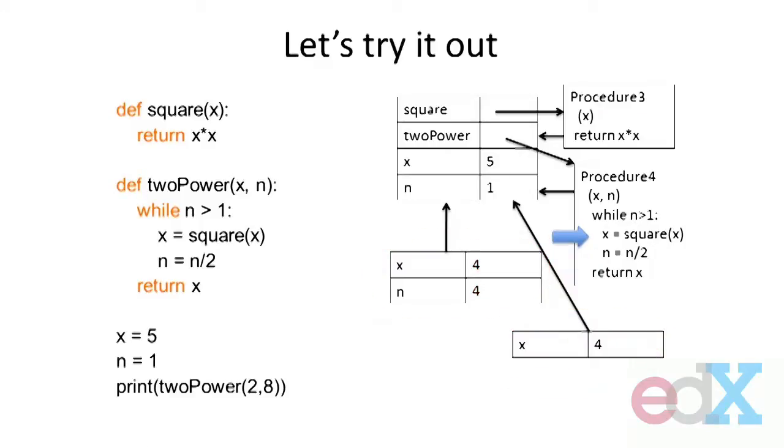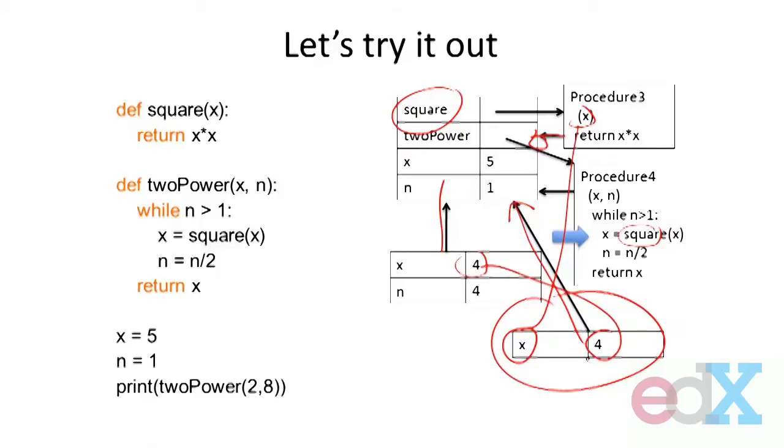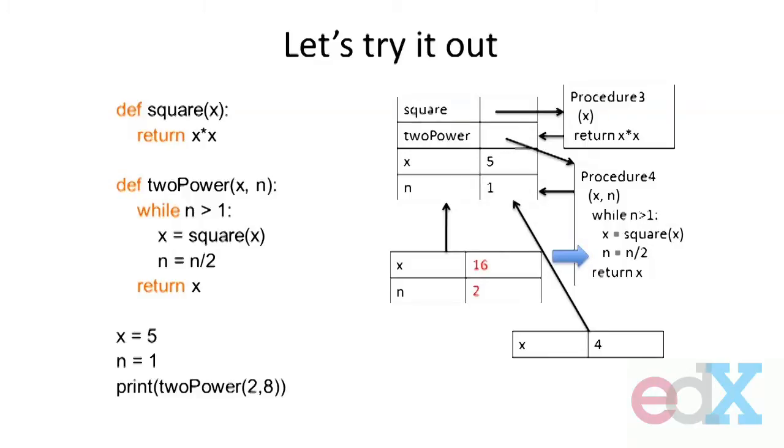I go back around that while loop. n is still bigger than 1. So what does it say to do? It says, get square, which I find by going up and finding that binding. Create the frame. And notice again, it's bound by where that says it should be bound. And inside of there, this procedure object says, bind x to the value passed in, which was 4. It's getting that value of 4 from here. And relative to that, execute square, which multiplies x by itself and returns 16. And that's going to be what that gets bound to. And then I'm going to take n and reduce it by 2. So when I get to this stage, I now have a binding locally here for x of 16 and n of 2.